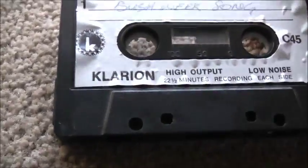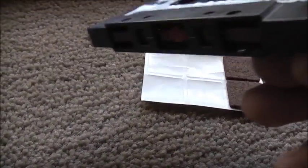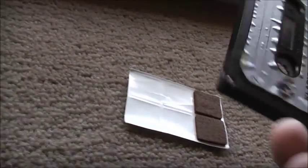G'day. Here's a Claryon tape, a 45-minute tape. The glue that holds the leader tape to the magnetic media — the bond broke on both sides, both ends, so I've managed to repair that. I've noticed this tape has deteriorated, so it's pretty low quality vintage tape, quite an old one. Low quality cassette.